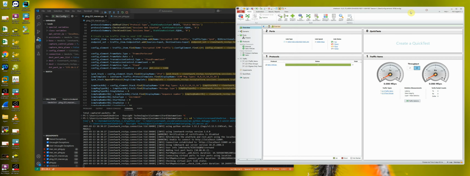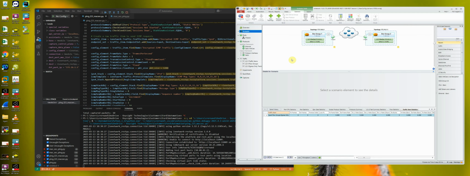So this is the scenario that got created. In this case here, I do not have a state machine running on my port 2, so I'm not going to have a response. But what this automation gives me is the ability to, one, create an ICMP packet request that's going to be sent out of this port number 1 to port number 2. But I'm not going to be able to see a reply. All I can do in my case here, since I don't have a real DUT, is just to capture the packets on port 2 and see that they are in fact encrypted ICMP type of traffic that's come in. If I had a real DUT, it should be able to reply to that.